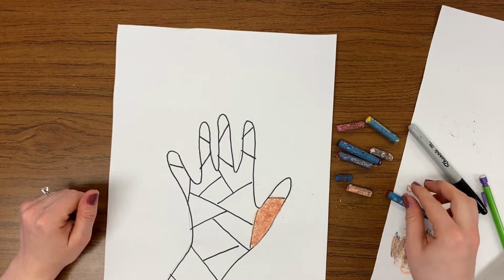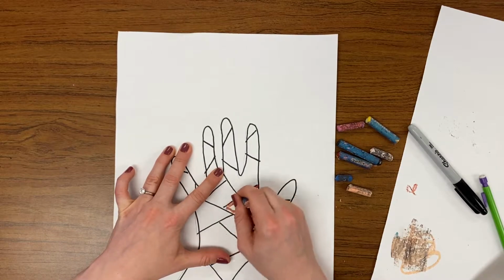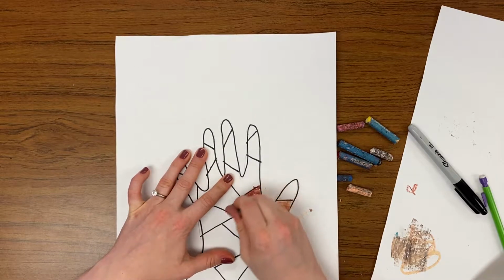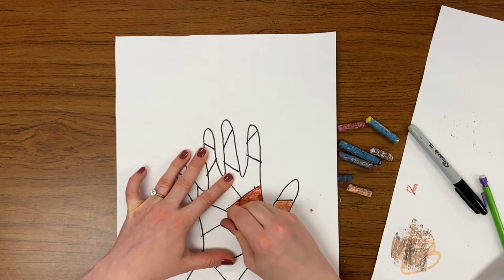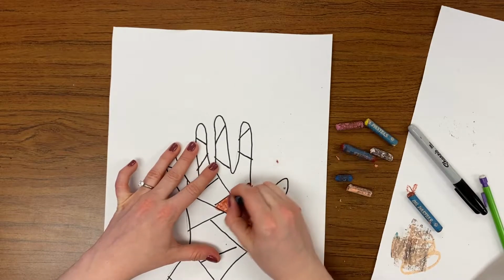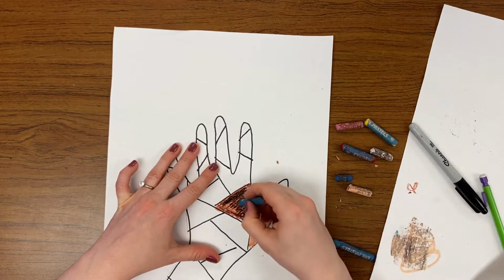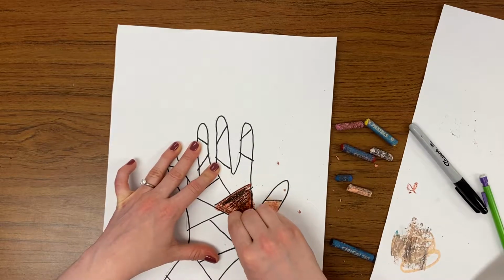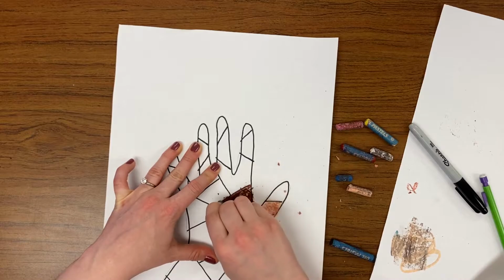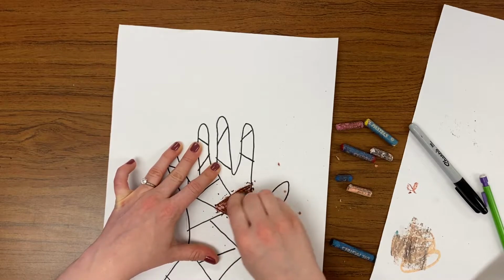Let's see, what else can I do? I can use my brown. I'm gonna color in this area brown. And then after I color in brown, I'm gonna mix a little bit of black to make this an even darker skin color. Now black is a really overpowering color, so we don't need too much. I'm just gonna press lightly with the black to get a little bit of black color in there, and then I'm gonna go back in with my brown and go back on top. And that will mix these 2 colors really well together. There we go, so brown and black makes a darker brown skin color.